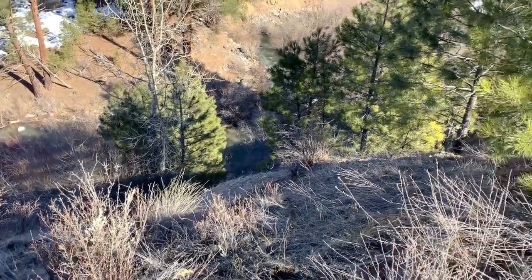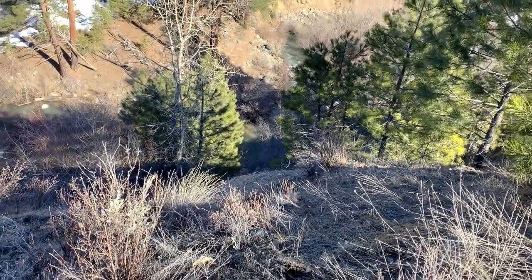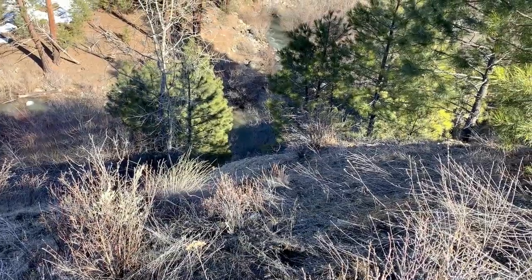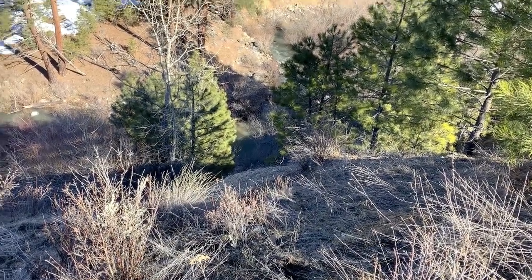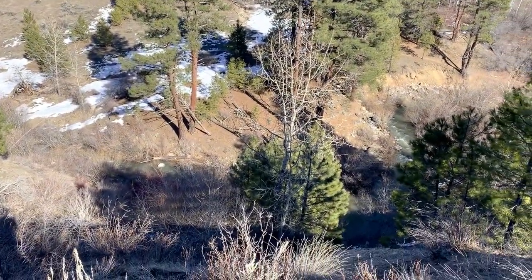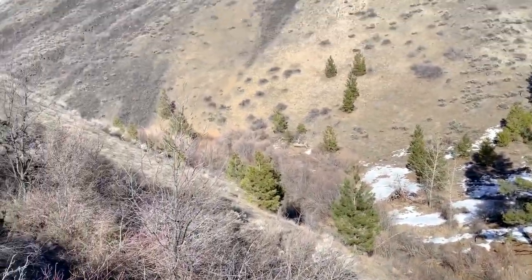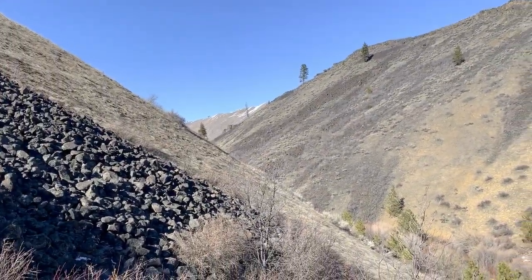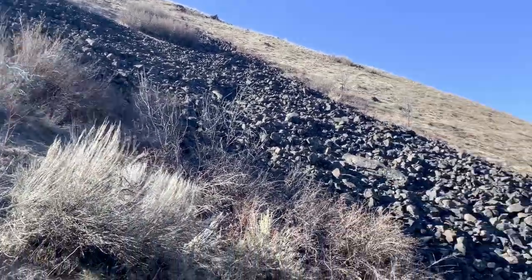He's heading down, but so what ended up happening is this, you kind of see the slough where it sloughed off. I think that's where the trail was. And anyways, I can't cross the river because it's too high, and I didn't see any logs across it or anything. So yeah, I had to climb up the buffer. So it is what it is, but it is pretty back in here. Got a good view. I'll take that. You can see how far I'm from the top. It's not really too far.